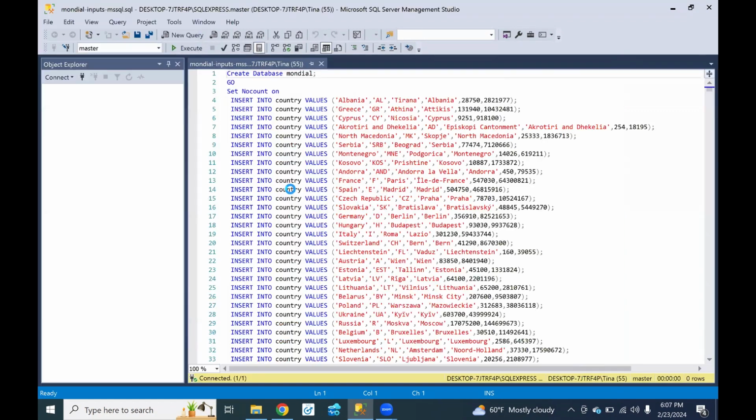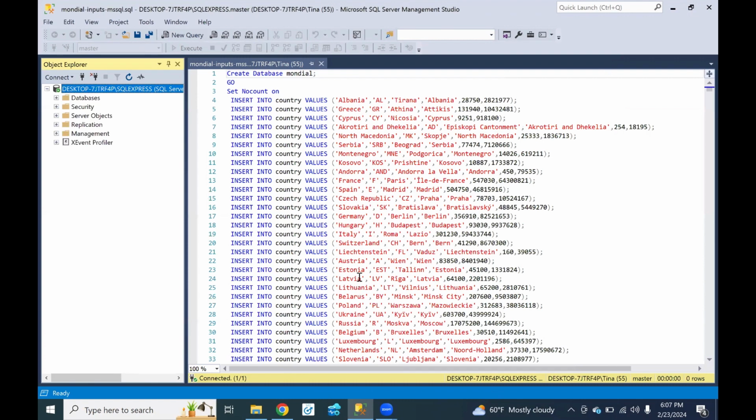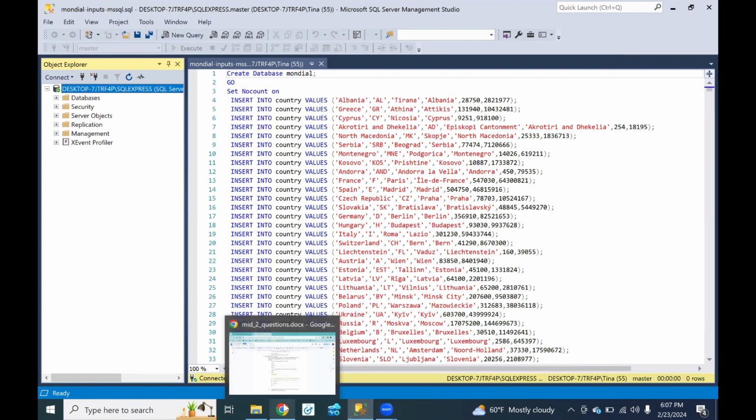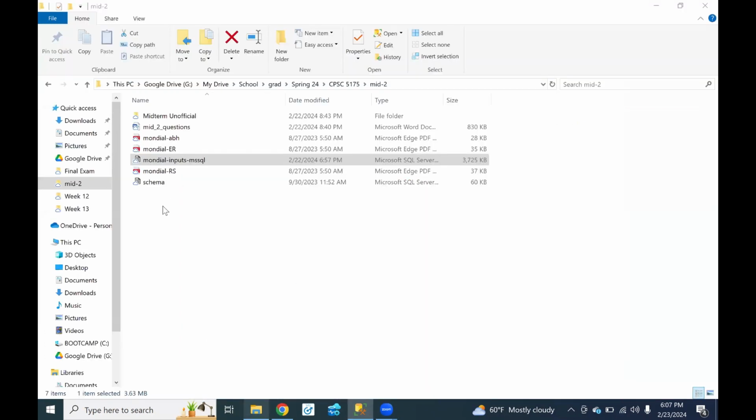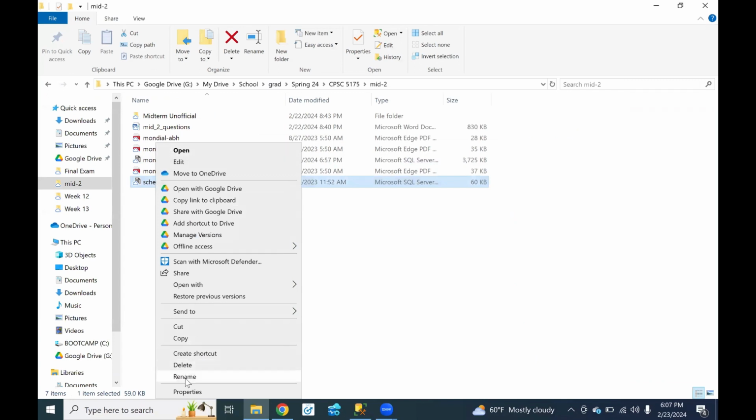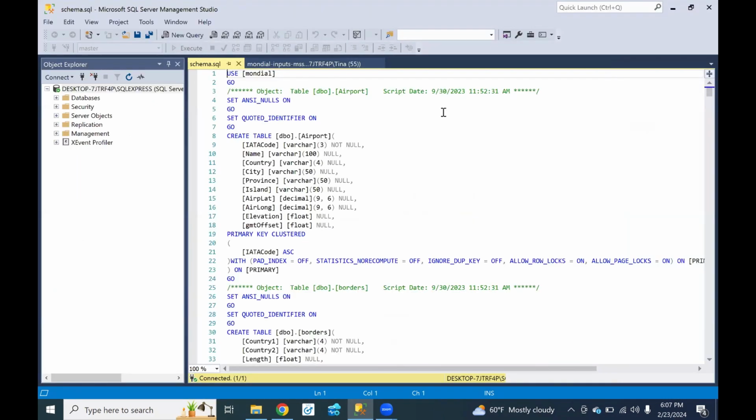Connect. Okay. And then I'm going to do the same for the schema. Open with. Okay.